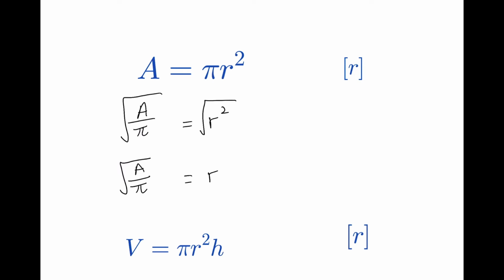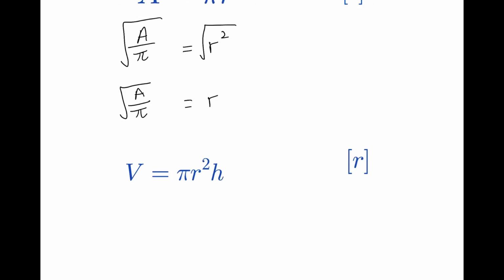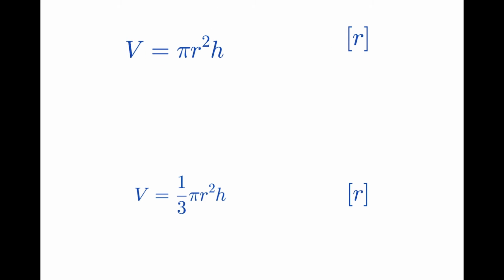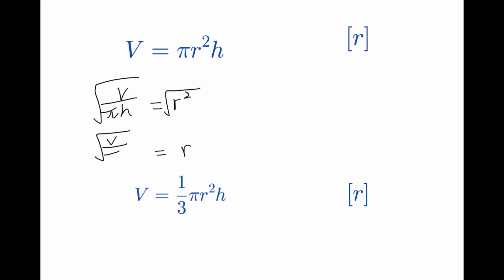We are just using different formulas to play. It's fun. Maths is fun actually. You can use anything to make any topic. Let's continue. We have a similar one, but this time we have to find the r. So what we do is v over pi h first and then r square. You don't need a square, so you also under root it, because square root and square cancel each other.